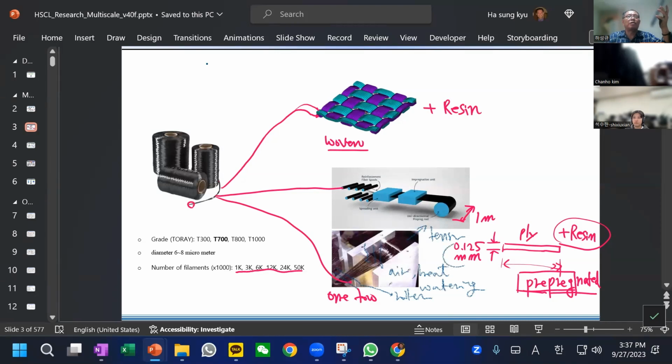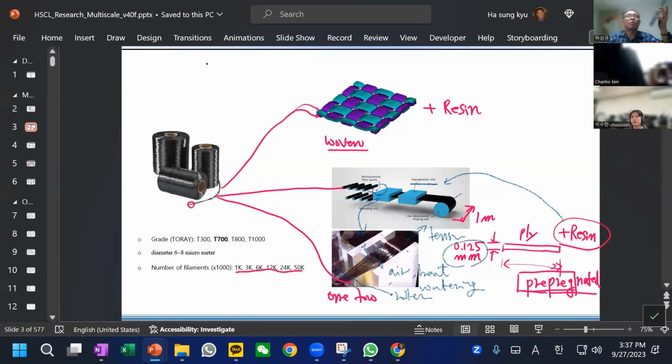So it's not just one step, but very different steps of roller, air, heat, and water, and then we can reach a point like 0.125 millimeter. Why 0.125? Did I pick this number arbitrarily? No, this is a very typical thickness of one ply. So finally we can have one ply. Again, this is the same thing. Just imagine this corresponds to here, and here very important is the impregnation unit, very small here. Impregnation unit means that you add a resin here.